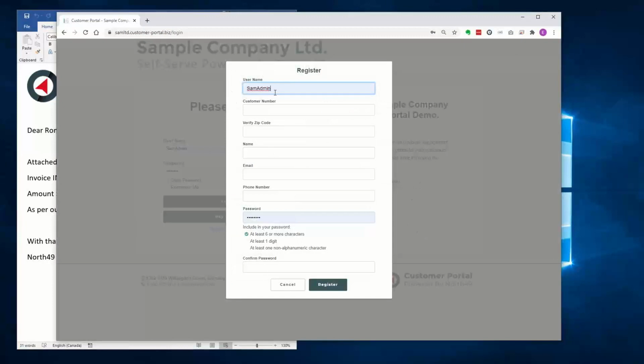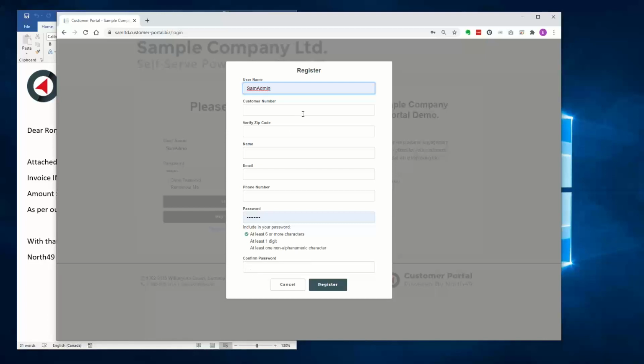The user will select a username. He'll put in his customer number. We will ask him to verify against a piece of information. That could be zip code, the last invoice number, the last payment amount that he made. That would be your option there, name, address, etc. We have implemented strong password control, so at least 6 characters, at least 1 digit, etc. These, of course, are encrypted. Ask him to confirm that email.